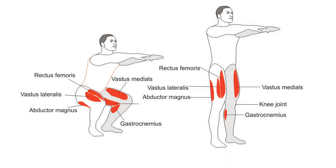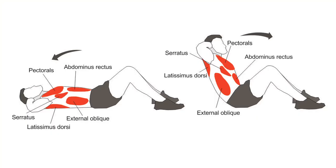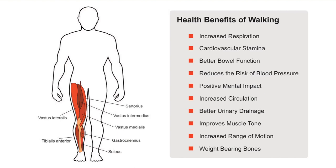The next exercise is squats, as shown in the clip. The squat strengthens your thigh muscles, your knee joints, and the basic core muscles. The next exercise is sit-ups. These strengthen your stomach muscles and your back muscles, as shown in the clip. And finally, we come to walking. The benefits of walking are shown in the clip. They greatly strengthen your leg muscles and abdominal muscles.